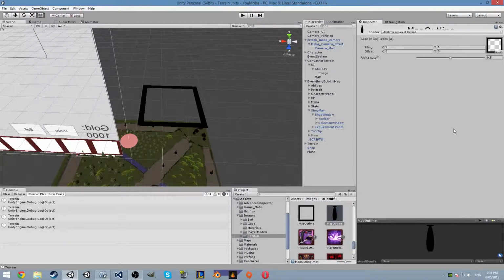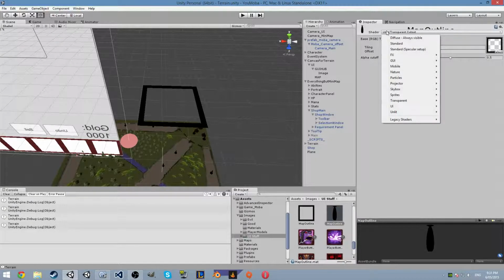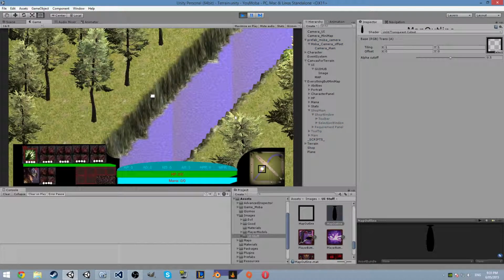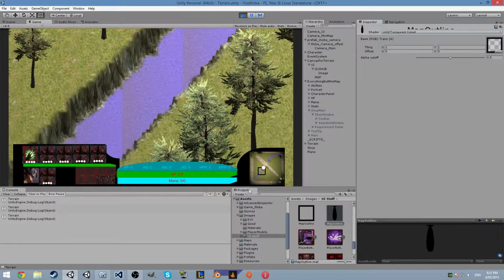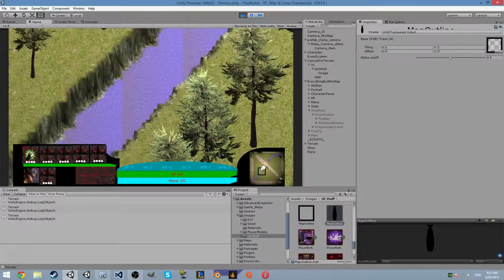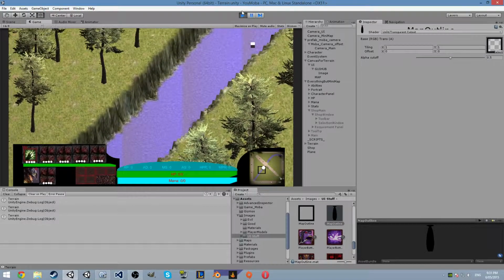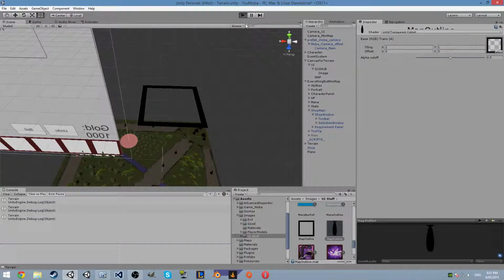It's kind of hard to explain what unlit is, but unlit doesn't mean it's unlit, it means it doesn't accept light. It ignores light. Normally you get this nice shading. So if I look at my map here, you can see how this thing is kind of quite shaded. And if we go to these corners over here, oh, wait, what? I can't click on this. That's weird.